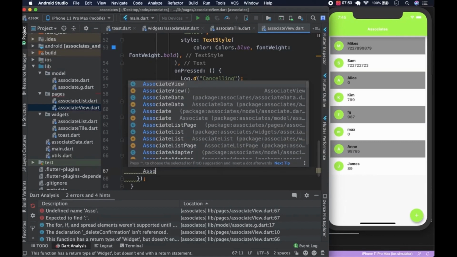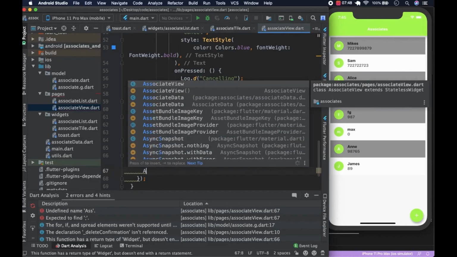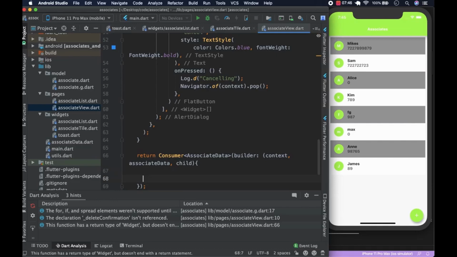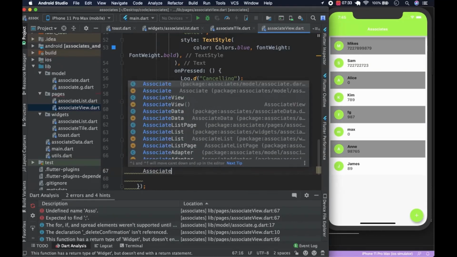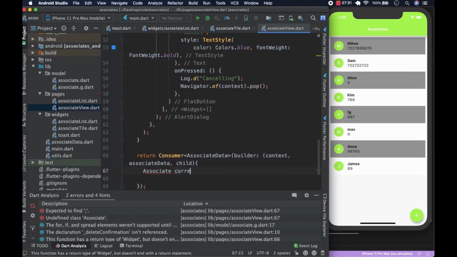And associate. So we're going to create a variable here. We're going to call it current associate, and in it we're going to put the get active associate from the associate data. So it's going to be of type associate, of course. So we're going to have the current associate, so that we can know who has been clicked upon, right?